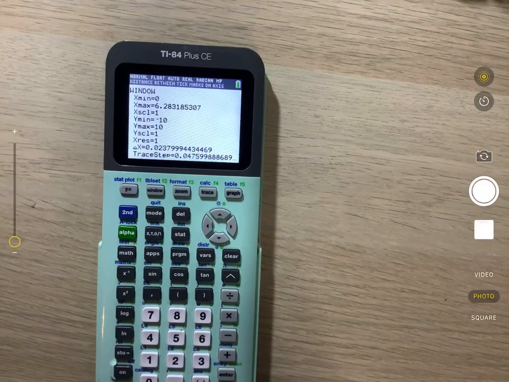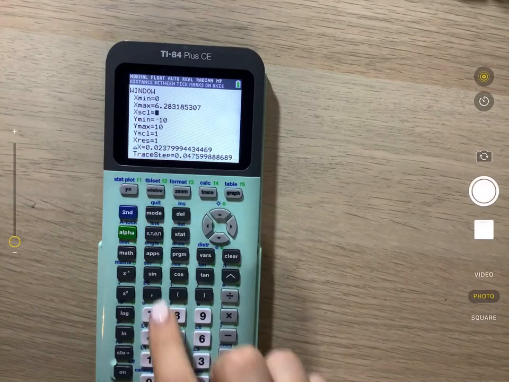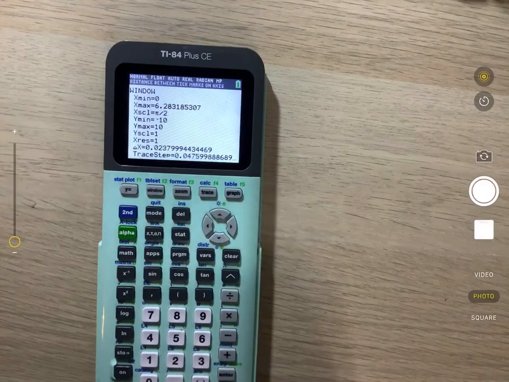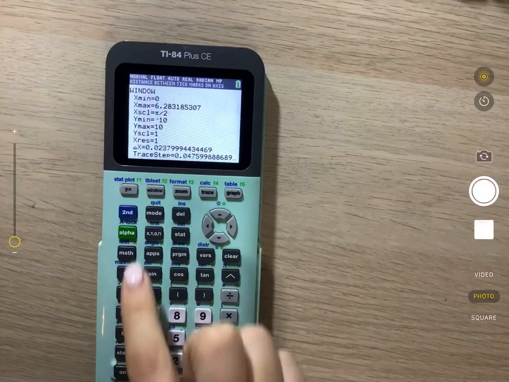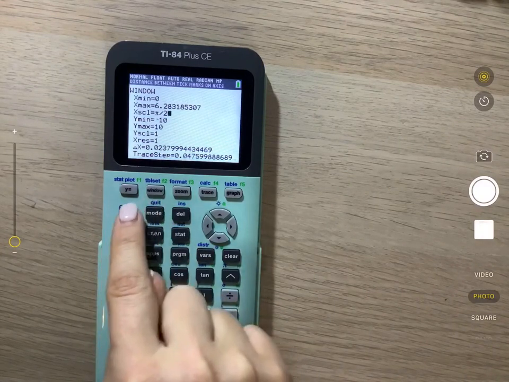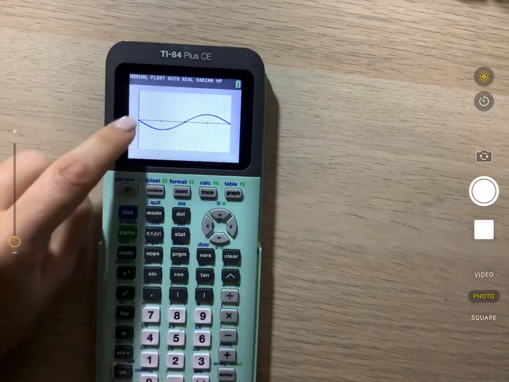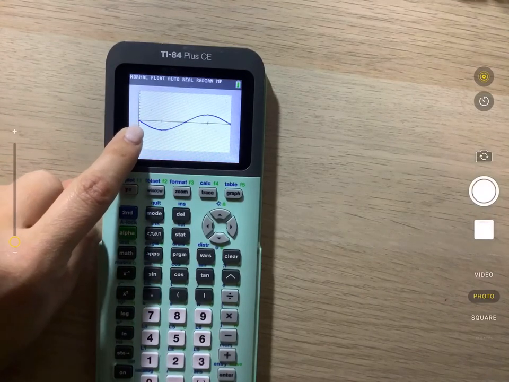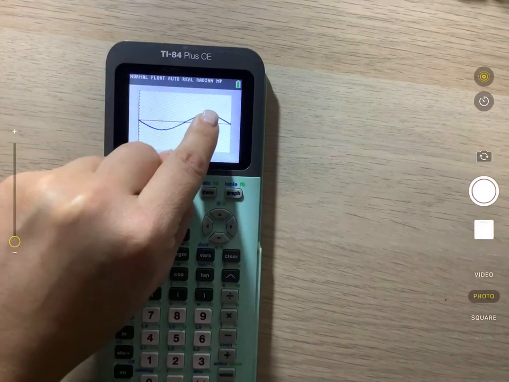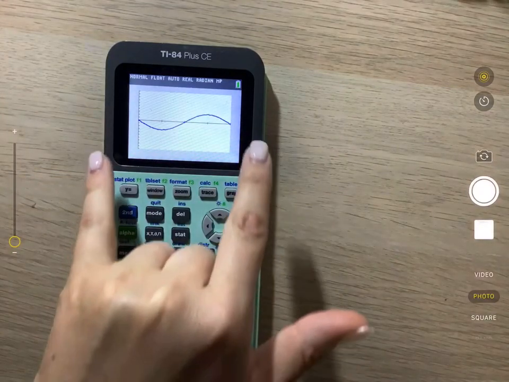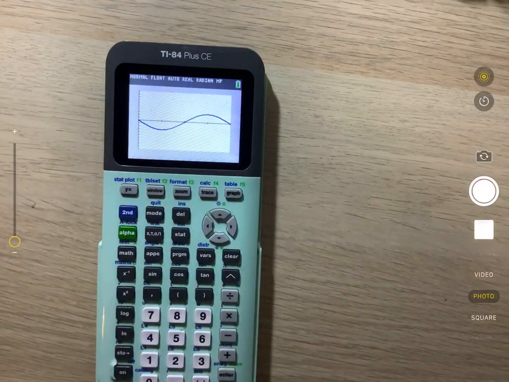Scale is what you're counting by. So if you found that your critical value interval was pi divided by 2, you could type that in and you'll see those tick marks for the critical values as well. So I'm going to now go to graph. And why I think that this is helpful is that you can see exactly what your graph should have, because now I have it on the exact domain. So I see that it's going to start at my origin, it's going to go down first because of that shift, then it's going to go up first, and it's going to stop there. So this is the snippet of the picture that you should have on your graph.